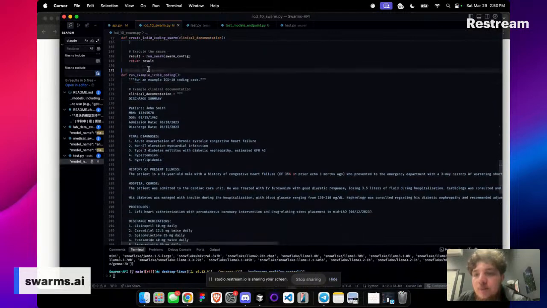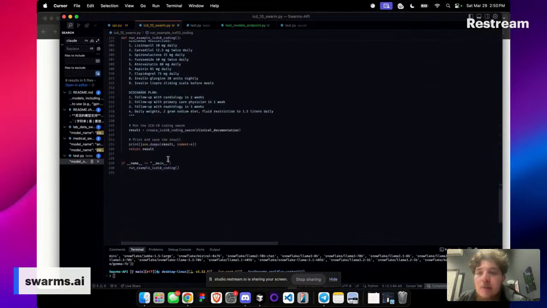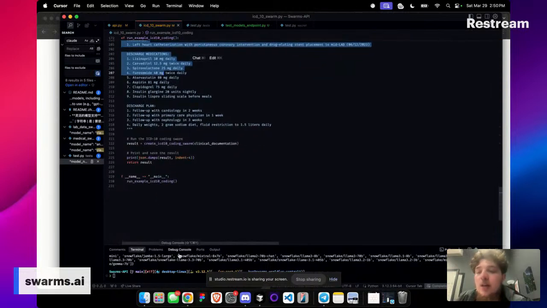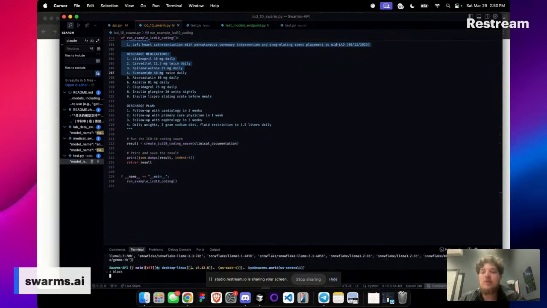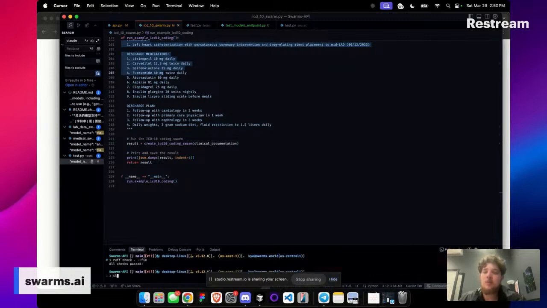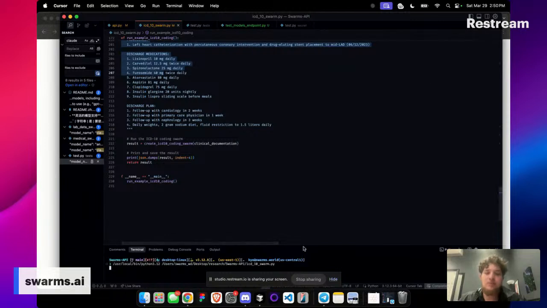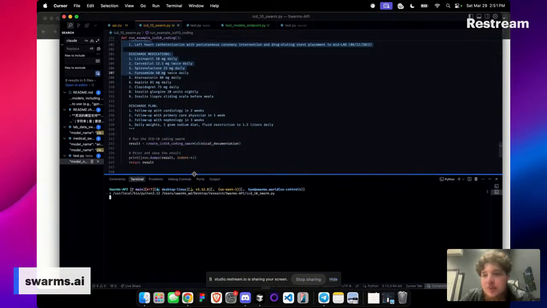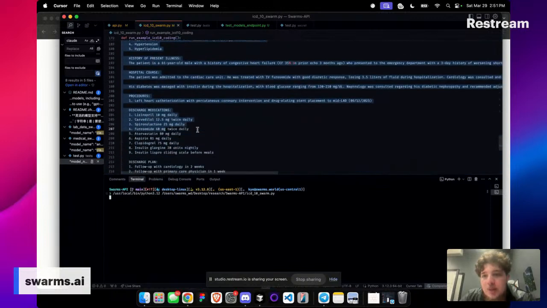And then here you have the main function. So this is kind of like simulating clinical documentation, for example. And so if I clean my terminal and I run this, it's going to take a couple of seconds, depending on the swarm architecture.